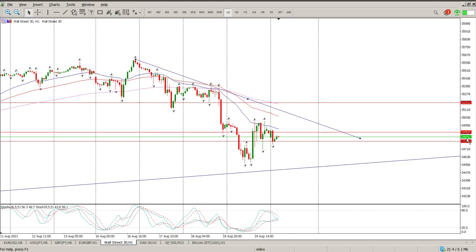Options expiry is today, so typically on a Friday with options expiry you'd have either a massive move in one direction or other to where the bulk of the options are, where those strike levels are, and then the market just kind of fizzles out and goes quiet. So yeah, you could have a bit of a pump and dump, or you could just muck around in the range between the two levels I've given you. So that's kind of the view that I've got at the moment. I don't see anything else.